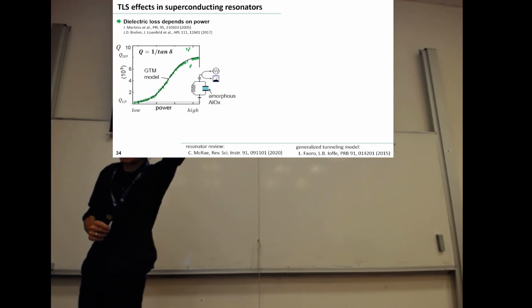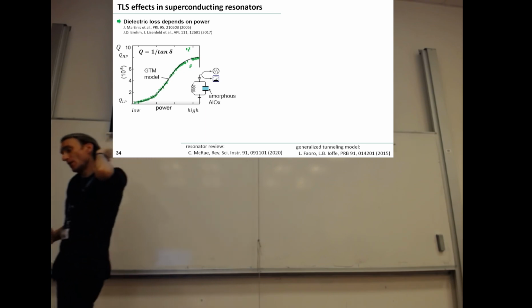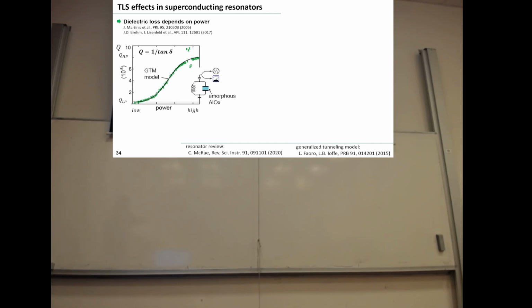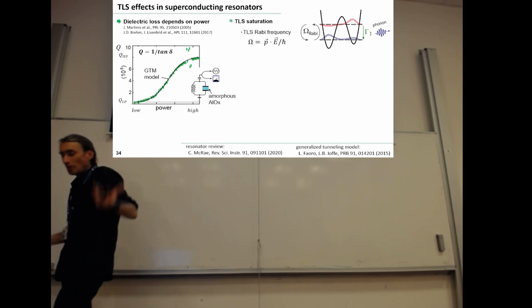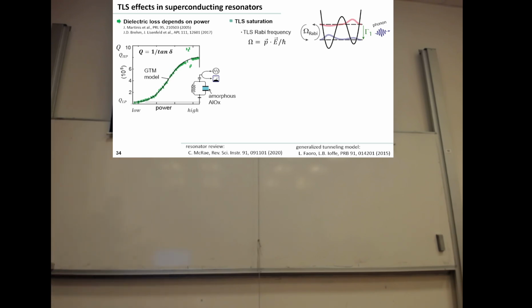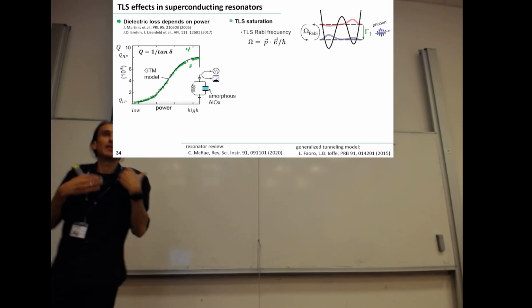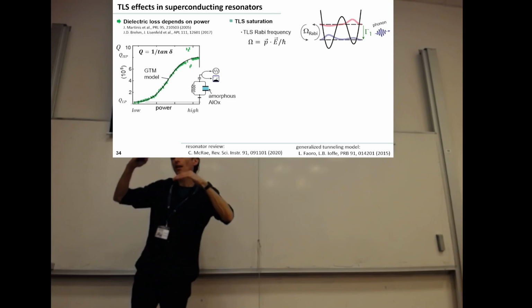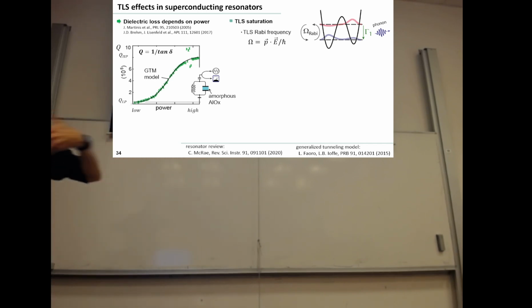So if you have now such a resonator, you will see, of course, TLS showing up in several ways. One is that the quality factor depends on the power which you have inside your resonator. You can drive it at high or low amplitude, change the power. We see that if you drive very strongly, you have a smaller loss, higher Q factor. And this is already one typical TLS effect. And it's easy to explain because, well, the TLS which actually lower the quality factor must be resonant TLS. These must be the ones at the same frequency as the resonator itself, because otherwise energy conservation is somehow not working.